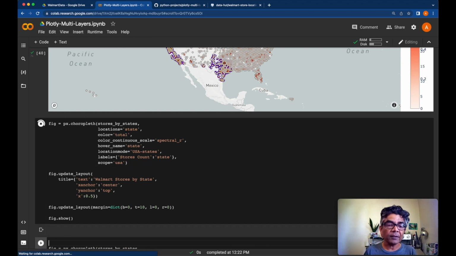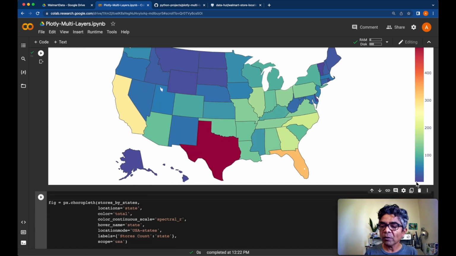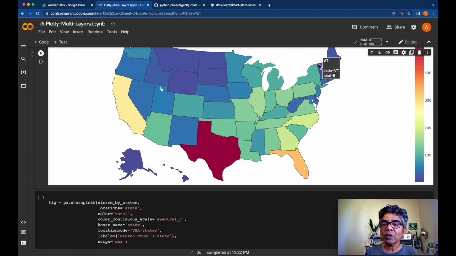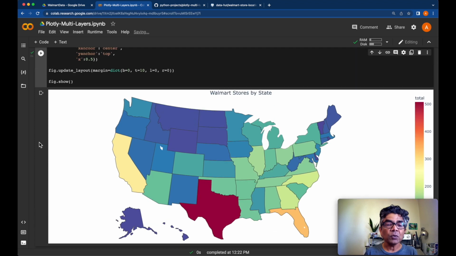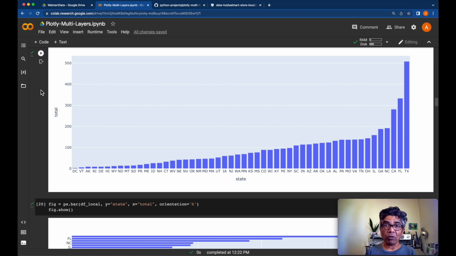We are creating this Choropleth map. The highest number of stores are in this area. The lowest numbers of stores are in locations like that. Depending on the color chart, you are getting where the total number of stores are. And this information is far more informative than your bar graph.